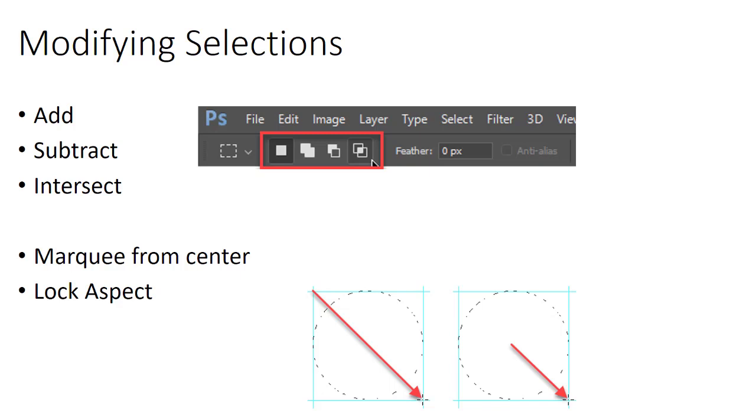The next, in this case on the right-hand side, I used a combination. You don't have to use these in combination, but in that case, I pressed Alt and Shift. Because I held down Shift still, it locks the aspect ratio, so I ended up with a perfect circle. Because I held down Alt, I click in the center, and my marquee grows from that point equally. So hopefully that's clear with the graphic, but you just try this out in Photoshop, and it'll instantly make sense.